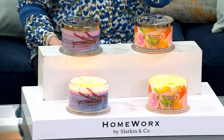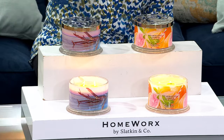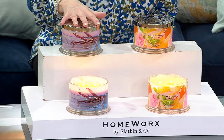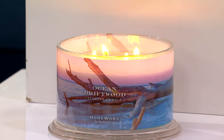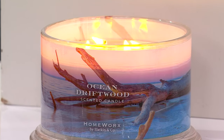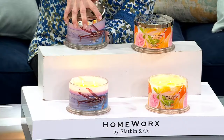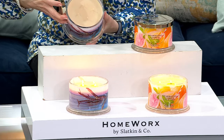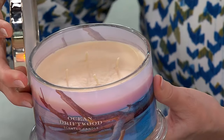Homeworks is brought to us by Harry Slatkin. Harry Slatkin has spent about 30 years or more in the home fragrance business. His wife Laura Slatkin is in personal fragrances, but he's in home fragrances, and his candles are bar none the best I've ever come across. They have botanicals in them — not filled with chemicals. These are big 18-ouncers with four wicks on each.